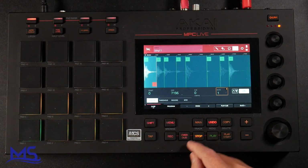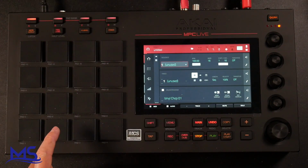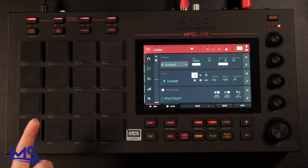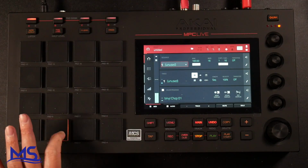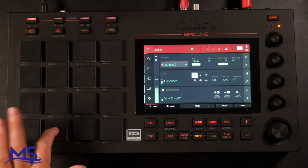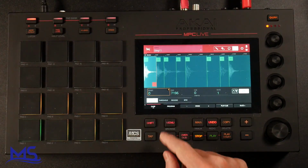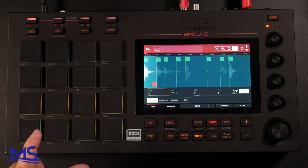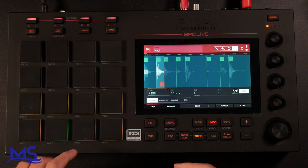Do it. So now when we go to main vinyl chop, and when I tap that pad, that should be a snare, and it is. So that's exactly what we were looking for. So now we've got an empty snare. See? If we go back to menu and sample edit, let's go ahead and pick the second slice. So we've got our slice 2, which is another snare.